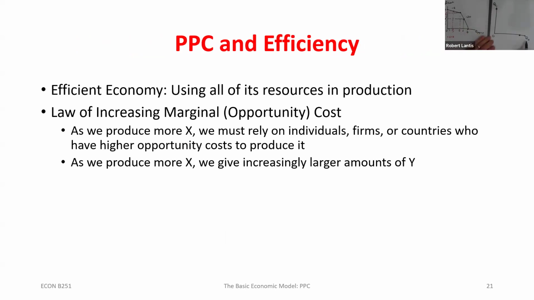Who am I going to rely on to first start producing this good? So I think I've got an example in the slides. I think it's something about writing academic papers. I changed it a little bit, and like writing songs, like music. So in our economy, we want people to produce things that advance society, but we also want aesthetics, right? We want to be able to listen to good music, see sculptures, good art, things like that. So who do we want to rely on first to start producing, say, songs? Not me, right? It would come at a very high cost.